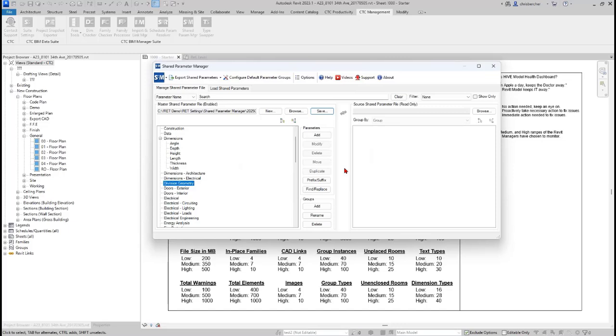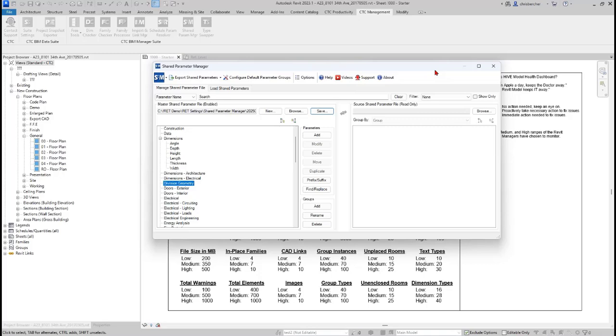Combining parameter files, or reviewing them at the very least. There's a couple of different ways to get your hands on something. One way is a parameter file gets distributed, right? It comes with a content pack that you downloaded from some website. Maybe you found one on your network tied to a specific project, or maybe you had multiple parameter files, broken out by discipline, and now you want to consolidate those.